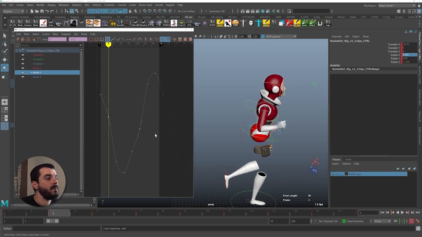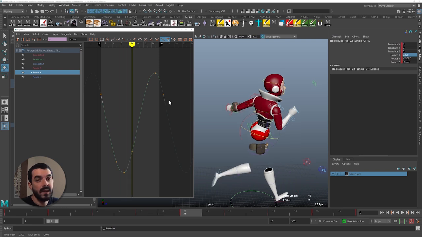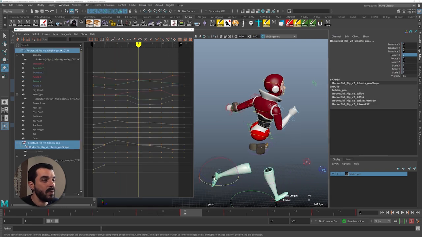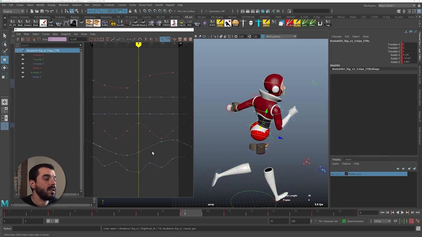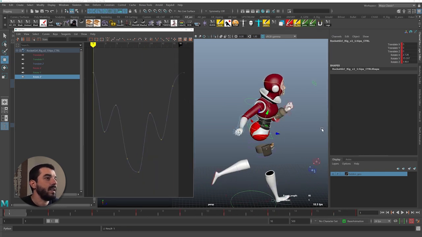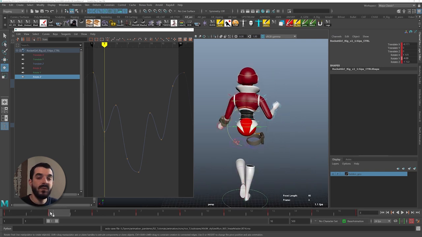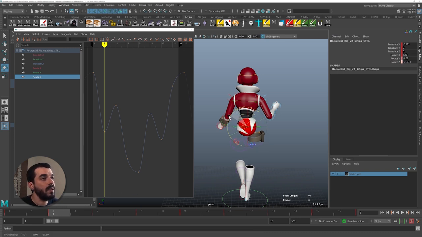Maybe we can swing backward faster. So I can just delete that key and you see that the curve becomes a little bit more continuous there. There you go. And then as we approach the down, we start inverting the swing because the leg which was behind, this one, the right one in this case, starts to swing forward. So it kind of makes sense. We could maybe delay it a little bit, but it's a quick run, so maybe we can keep it that way. There you go. And then finally, this one is a bit interesting, but there is a reason for it. So in practice, as we land on the right foot, the right leg will stand straight and it will push up the hip on the right hand side of the screen at this current viewport, that is.